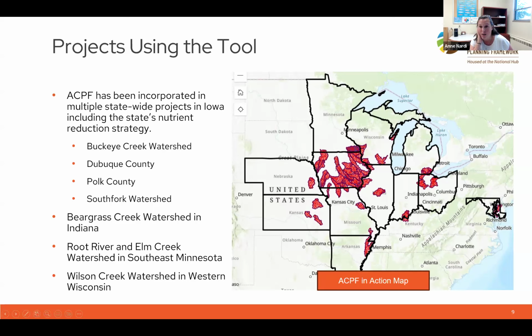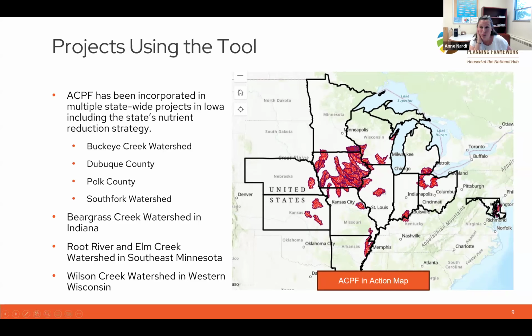You can see a lot of folks in Iowa are in luck as it was developed in Iowa, but there are many other pockets where it has been run and those outputs can be used. It's not to say that it can't be run for other areas. We showed the core data, and really anywhere that's an agricultural watershed could be used. Some examples are on the screen here.